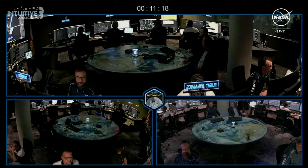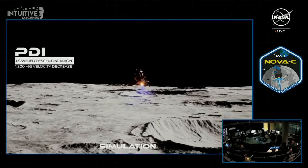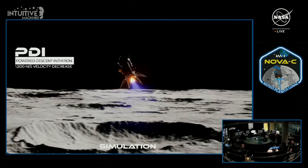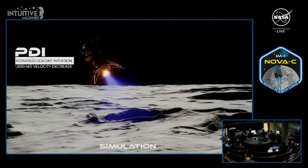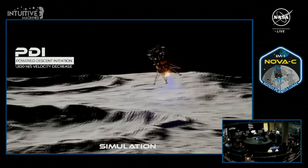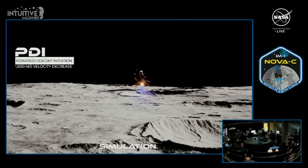And we did have a few questions come in about how much gas we're giving this to slow down the vehicle. We want to remind folks that this PDI burn goes in at commanded thrust of 90%. Goes in at just about 90%, right on time. So it goes in at 90% so that if the lander makes a decision and says, I need to slow down more to make a safe landing, it's able to add a little bit more oomph and make that decision a reality rather than just a possibility.